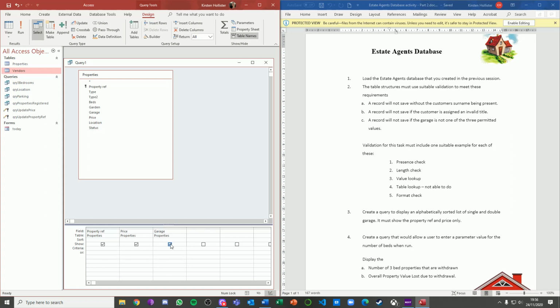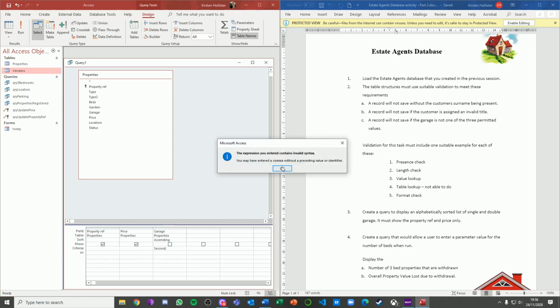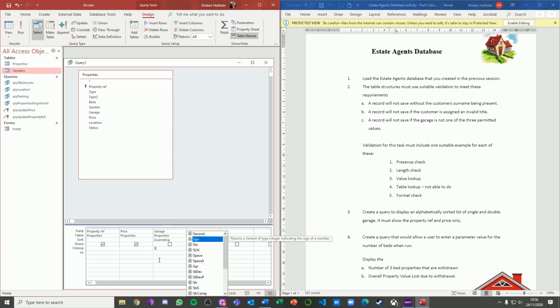I'm going to uncheck the box for garage and set it to sort ascending, and then I'm going to say that it's got to be S or D. Just be careful when you're doing that.